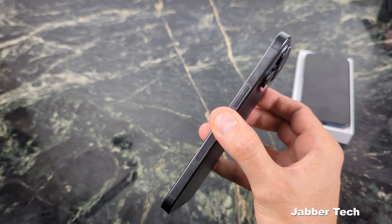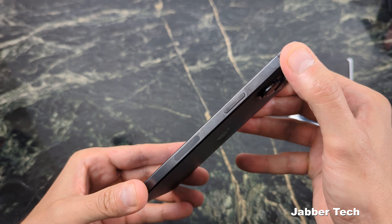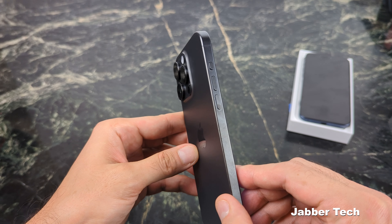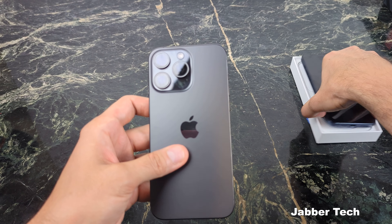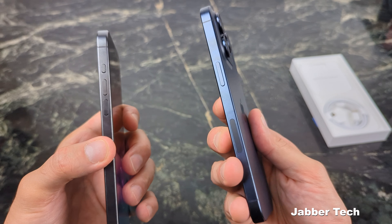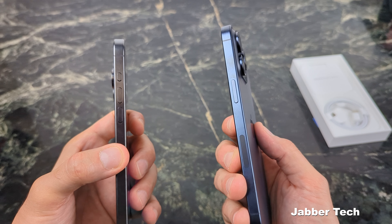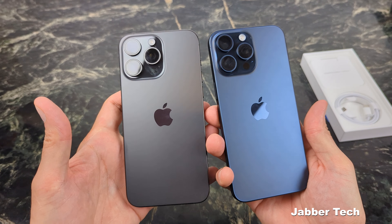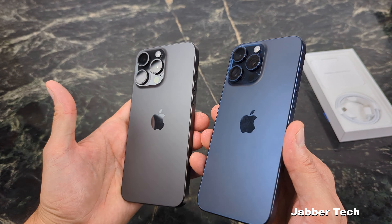You can see the fingerprints are being picked up quite easily, and I've literally only been playing with this for seconds. But of course, most people do put on a protective case — I'm one of those people, but it is interesting to see those fingerprints. If we take a look at the blue, you can still kind of see them. Everyone puts a case on it, so if you're one of those people that goes caseless, you're going to have to wipe this down.